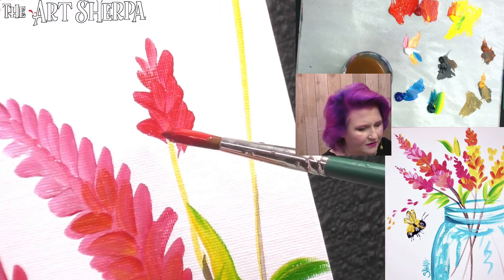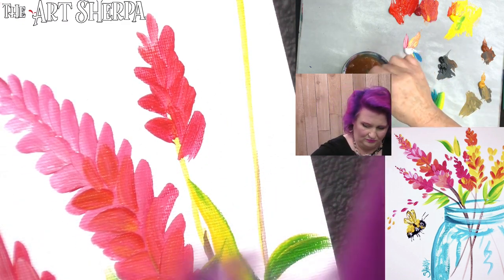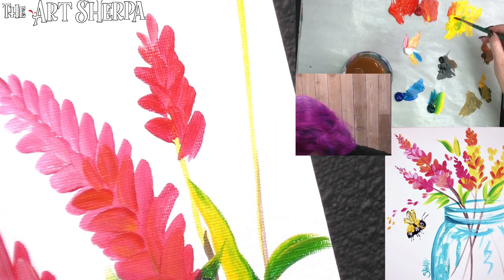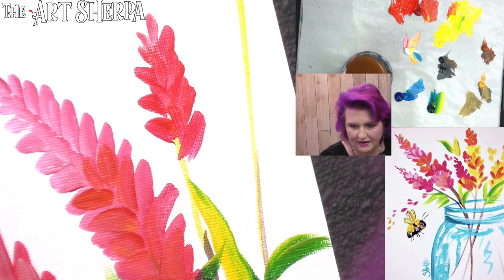Right, and just come down. Now I'm going to rinse out. So much, right? Come get the yellow and really load some of that yellow into the brush. Sometimes it helps for the yellow to cover if you add a smidge of white to it. Just have it cover what it's got.